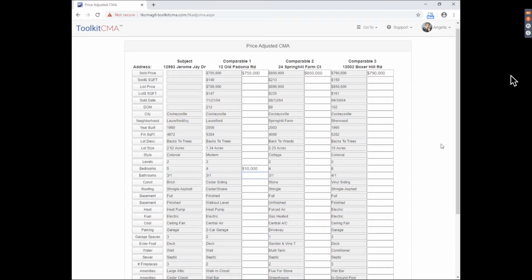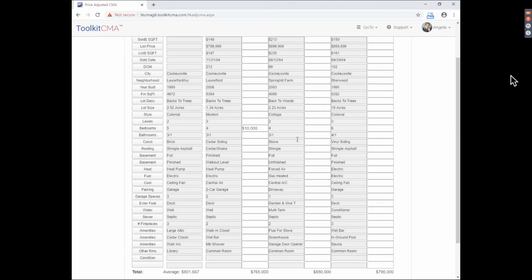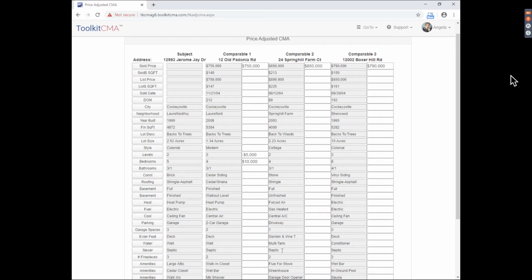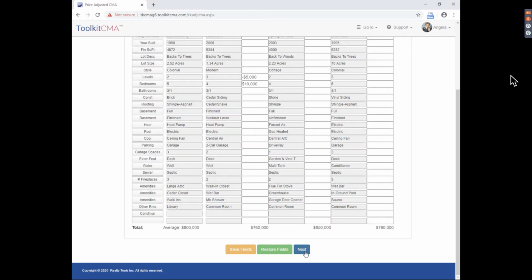And then when you go to the next line, the system will calculate the new total for that comp at the bottom plus your adjustment. The only symbol that you want to make on this page is a minus sign if you're going to make a deduction instead. So here I'll subtract 5,000 for this field. And then when I go to the next line, you can see it adjusts the total for the comp at the bottom. So you can repeat those steps for each comp and for each field that you need to make adjustments for. And then click Next once you're done.